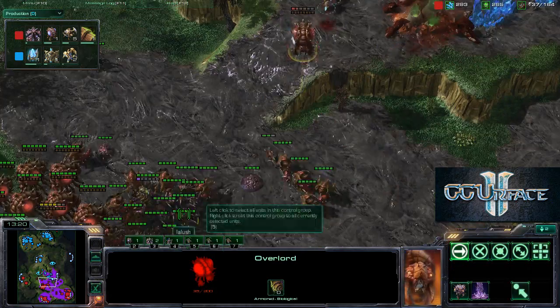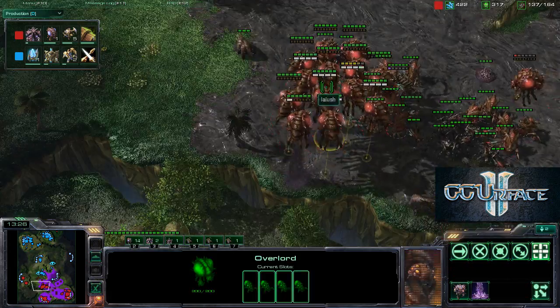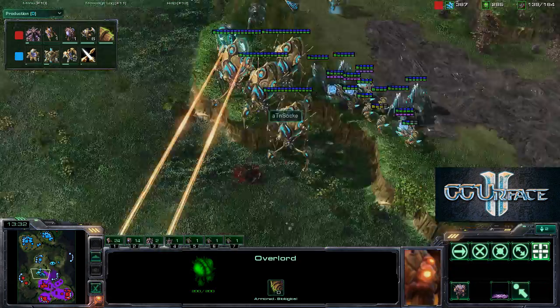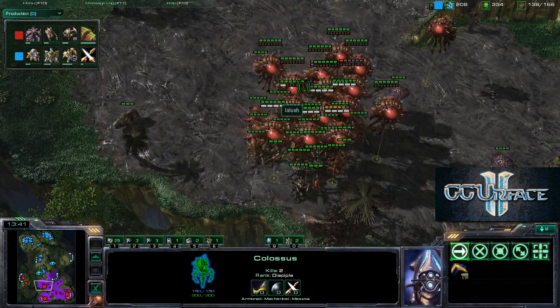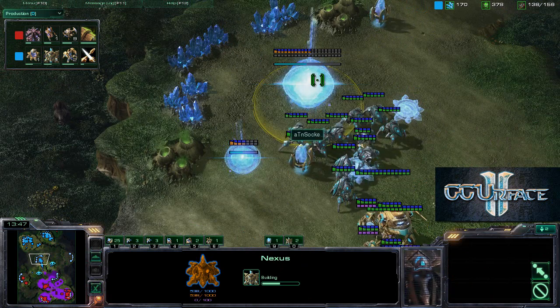Some of these Overlords are going to go down as well. He does have a lot of Hydras, and he's loading a lot of those Banelings up into those Overlords. That could be really useful if he could get a nice drop. But then again, his opponent does have a good amount of Stalkers, and the Colossus aren't really light units, because the Banelings do additional damage to light units.